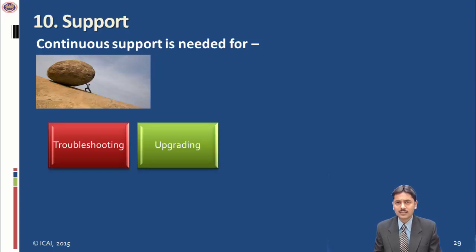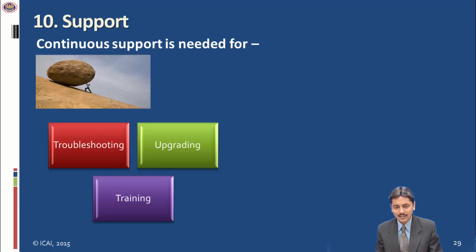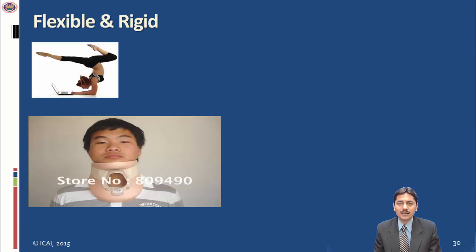Second is upgrading the system. If there are any problems, we need to work on them and upgrade the system immediately as per requirement, if it is not as per requirement. And the third part is training. If required, some sort of training needs to be given continuously to the users. So basically these were the 10 steps in implementation of an ERP system. There may be sub parts to these 10 steps, but by and large we can classify all the aspects of ERP implementation in these 10 steps.